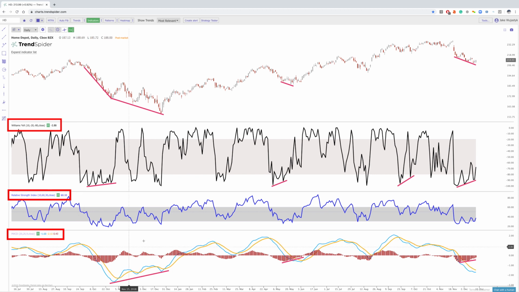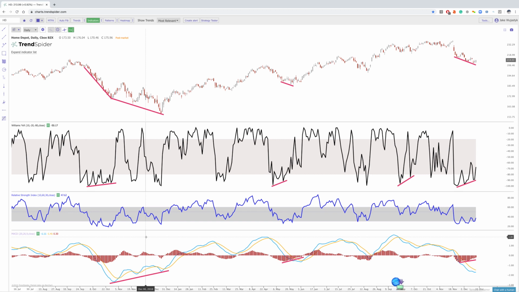So there are really a lot of different ways you can see divergence on the chart, right? So the first one is the Williams percent range. And divergence is when price is moving one way, but the indicator is moving the other way. So in this case, you can see here the price closed here on September 27th around 205. From here, you can see that we're creating lower lows. So the price is creating new lows as the Williams percent range is actually finding higher lows here.